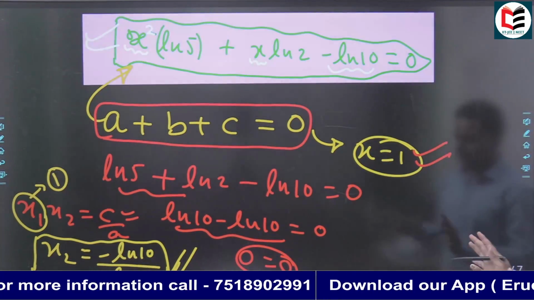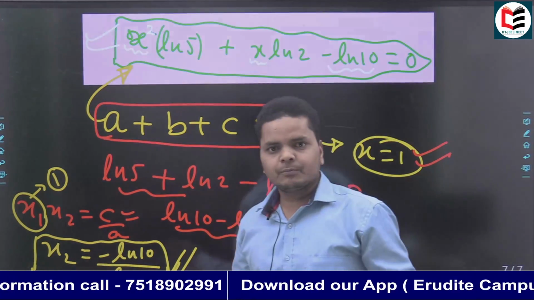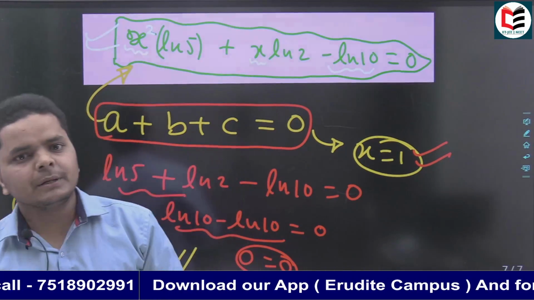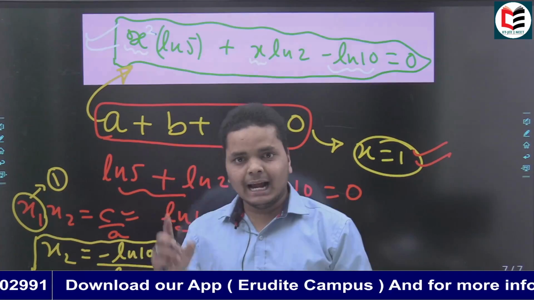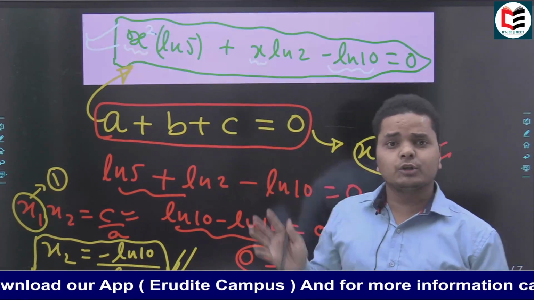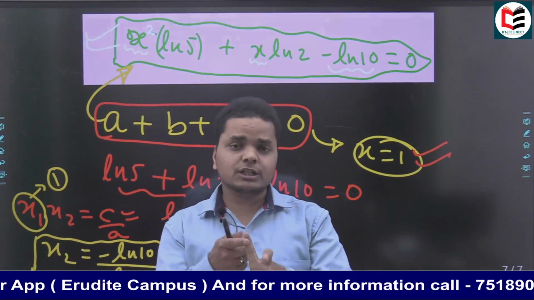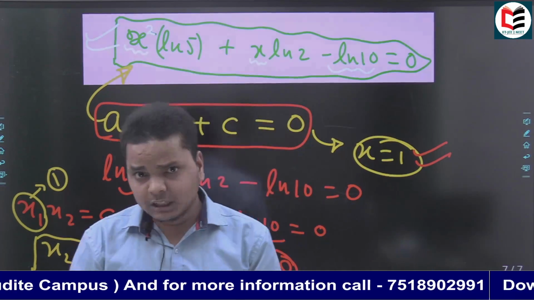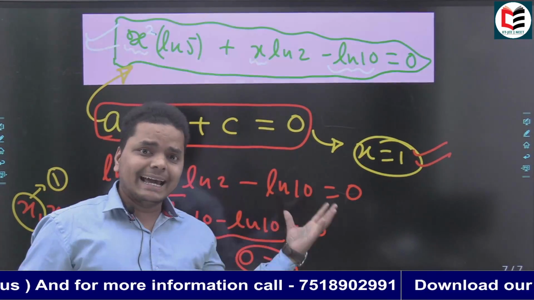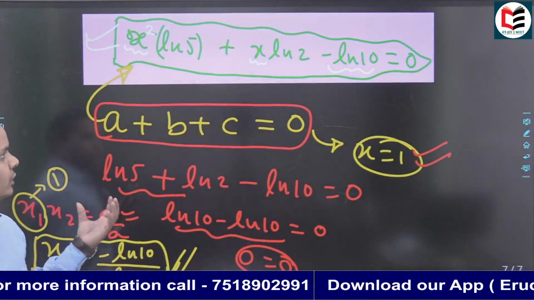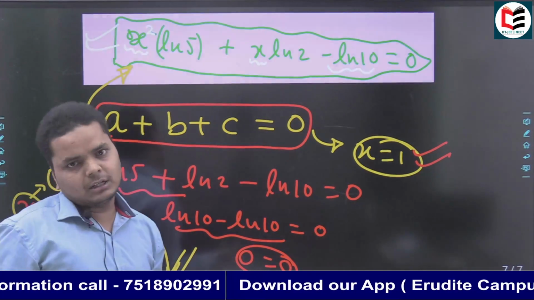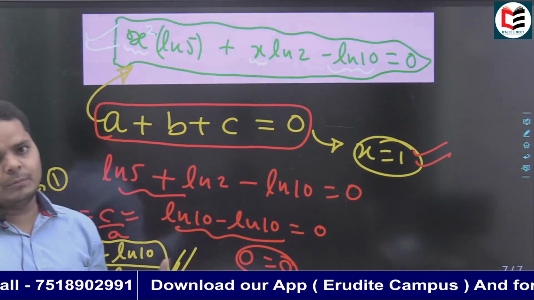Now here are the solutions by the two methods. As I told you in the beginning of the video, I will explain that exponential equation by two methods. First is the logarithm method, and second is your direct shortcut method, which you can call a conceptual method also.